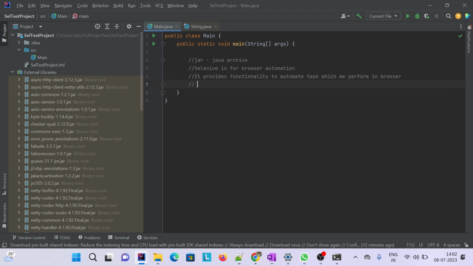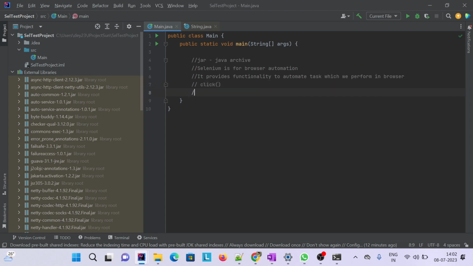What sort of activities do we perform? We click, we enter text, or select an item from a drop down. Also maximizing the window. These sort of functionalities are provided by Selenium.